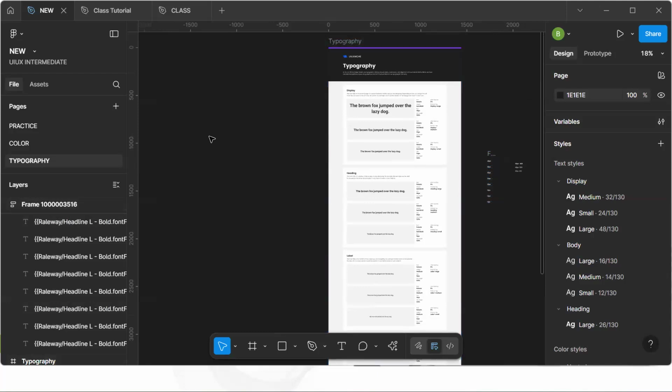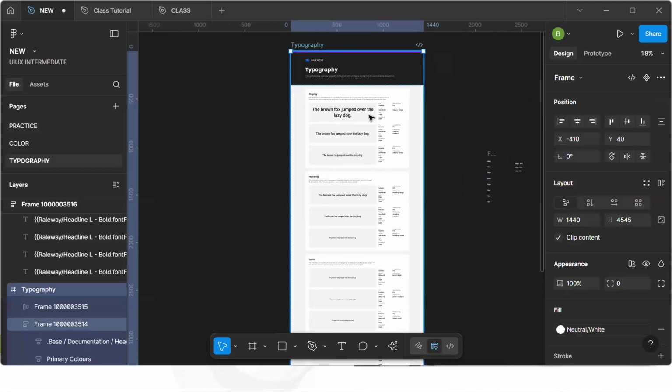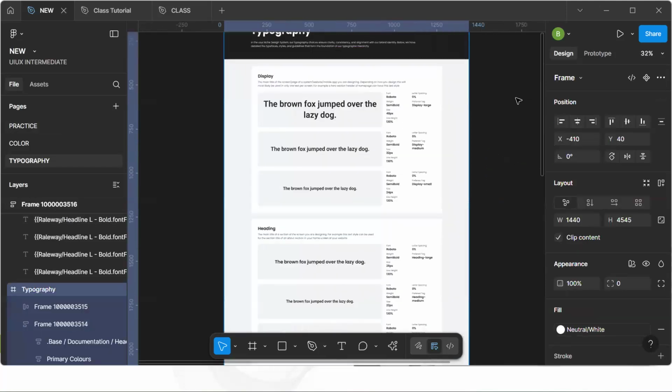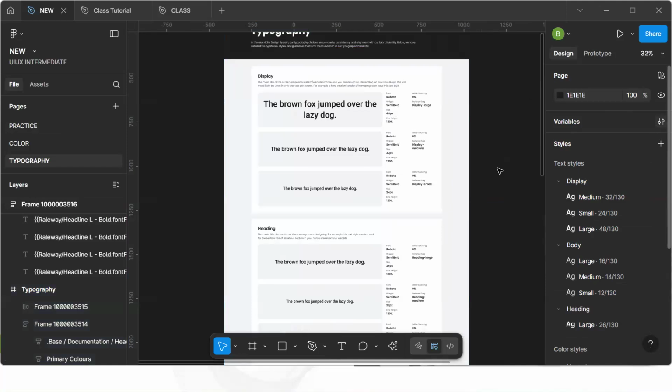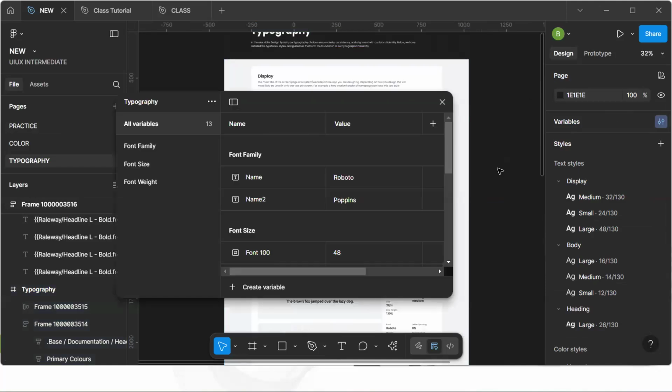So let's see. So now when we're talking about making it responsive, this is how to go about it. So let's say the first one we did was for, let's go back to our variable. So let's say this mode is for this particular mode one here. Let's name it mobile. Okay, so this is for our mobile.